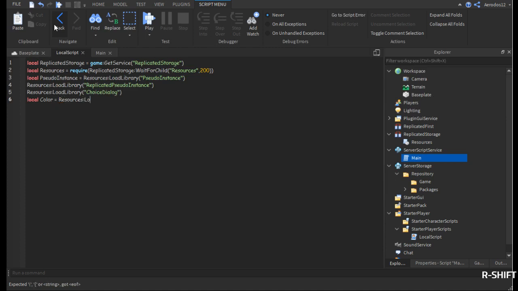Resources load library color. And basically this will allow you to customize colors and stuff. Or you could just use a Color3 if you want to. So what I'm thinking is sudo instance.new. So we're going to start with the utmost property, which is PrimaryColor3.